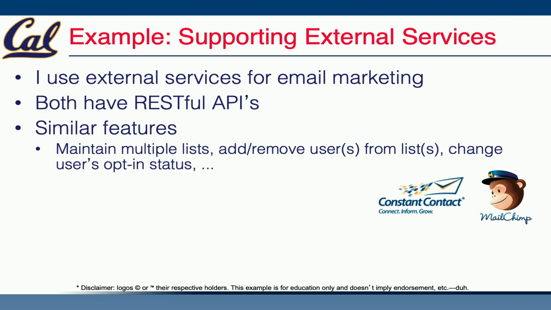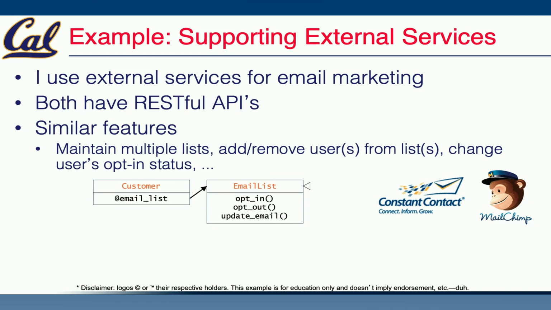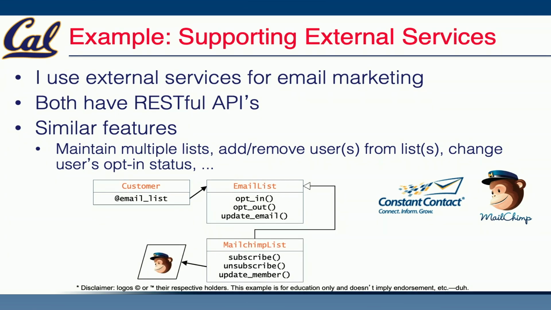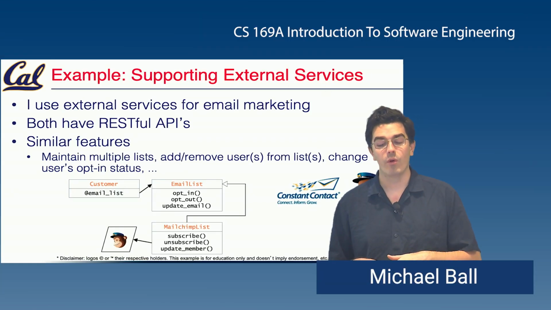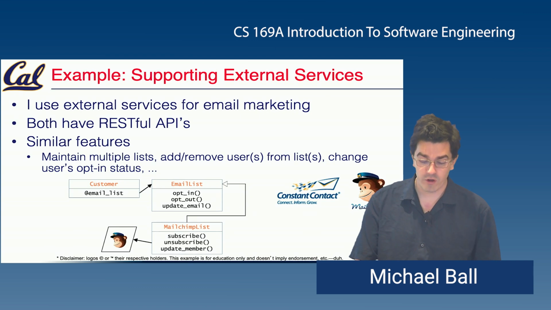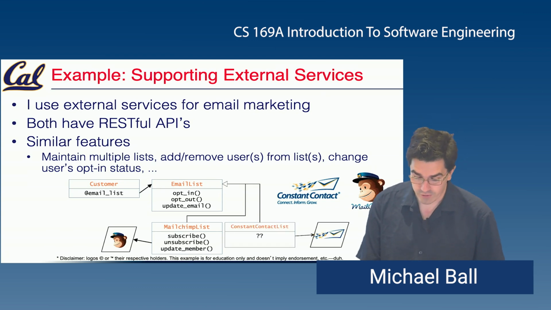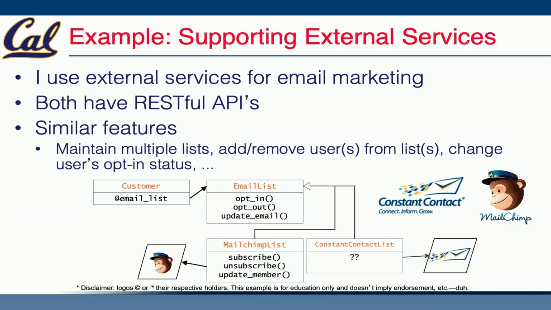The other advantage here is that when you're working with external APIs, you can typically leverage someone else's work, such that if it is a common and popular service, there likely already exists a gem that you can leverage for that code. So, instead of directly calling an individual API, your code would call an adapter that would do things like add a user to a list, remove them from lists, and so on. And that code would implement the MailChimp adapter, in this case, perhaps, which would then call the MailChimp API or the Constant Contact API. And if you need to swap that out, all you do is swap out the particular adapter to get the same functionality with a different service.